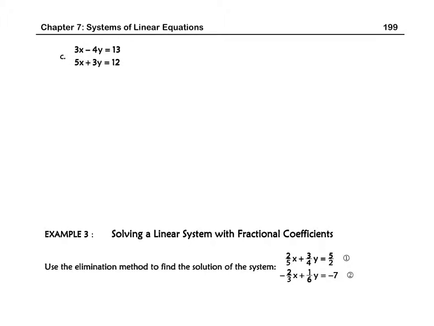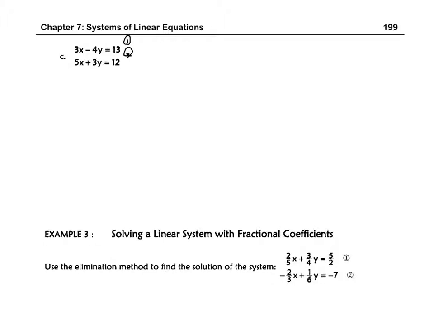Our next system, we call this equation 1, this equation 2, they're already lined up in the proper order. Both of them are in the same order: x's, y's equal constants. And again, there's not really one variable that's easier to eliminate than the others, so getting rid of either the x's or the y's would involve multiplying both equations by something. I'm going to get rid of the y's just because there's a negative already in front of one y and a positive in front of the other.